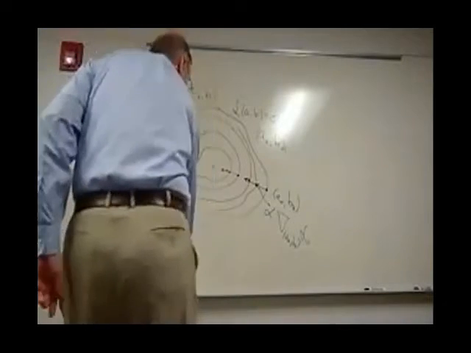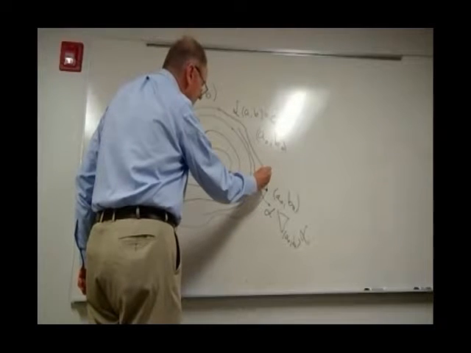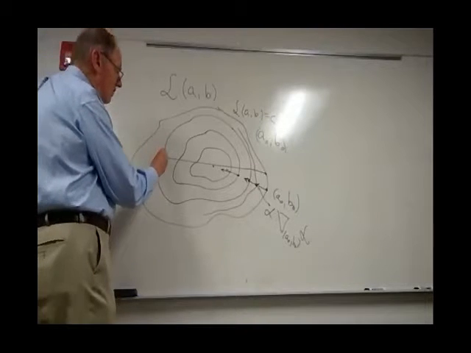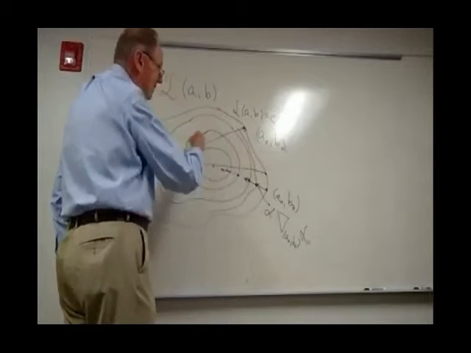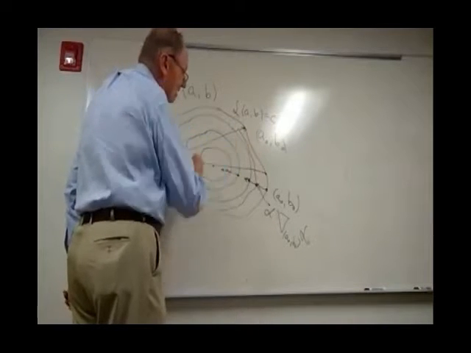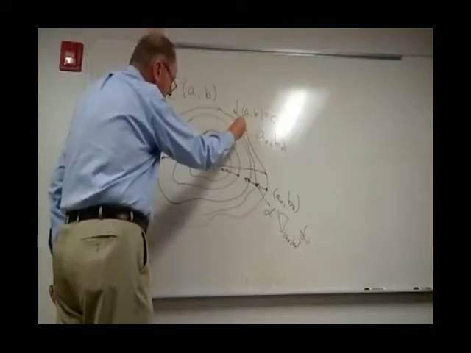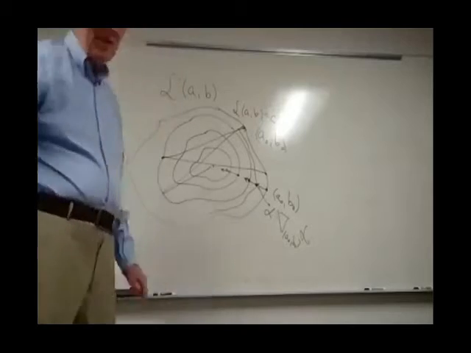If you take a very large value of alpha and start from here, you end up way over there. Then from that point, taking your large step, you might end up back on the other side. You can see you've not made your value smaller — you're going back and forth between a small and large value, never getting closer to the minimum. That's why it's important not to take the learning rate too large. If something does not converge, take a smaller learning rate.